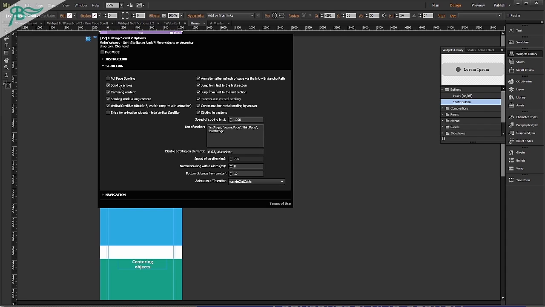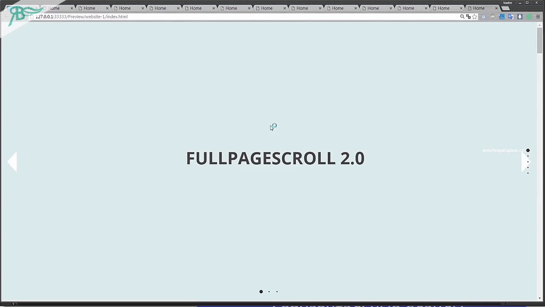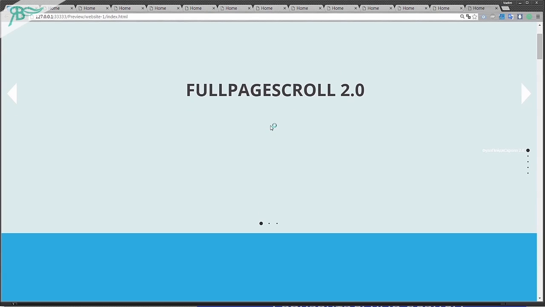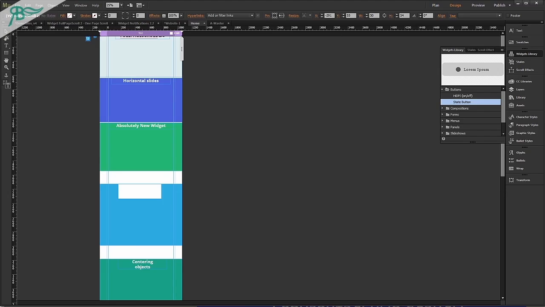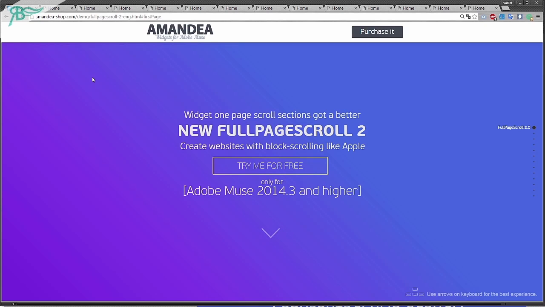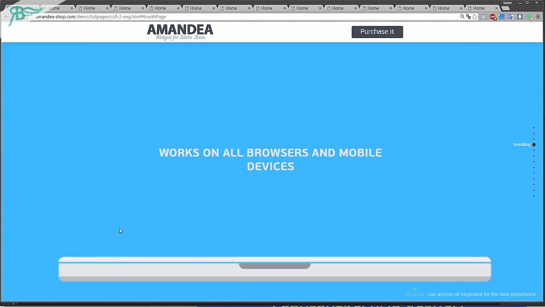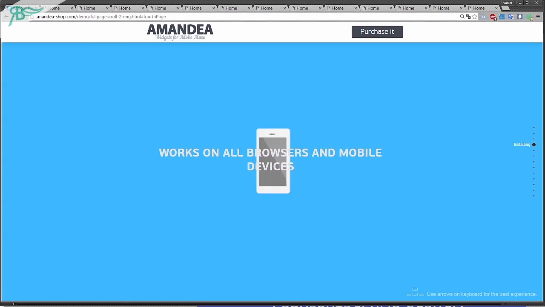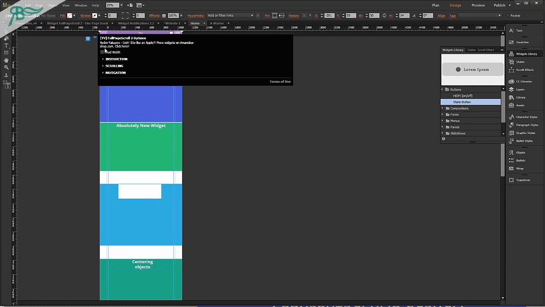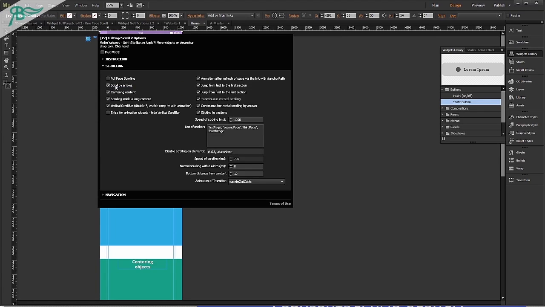So scroll bar rows is when you can use the arrows of your keyboard. Here I will show you. Scroll by arrows of your keyboard, not by mouse scrolling. Okay, if you don't want to use it, you just click on it and it will not be used. Centering content, you can switch off if you don't want to center your content while scrolling along the content. Also, you can turn off this function.